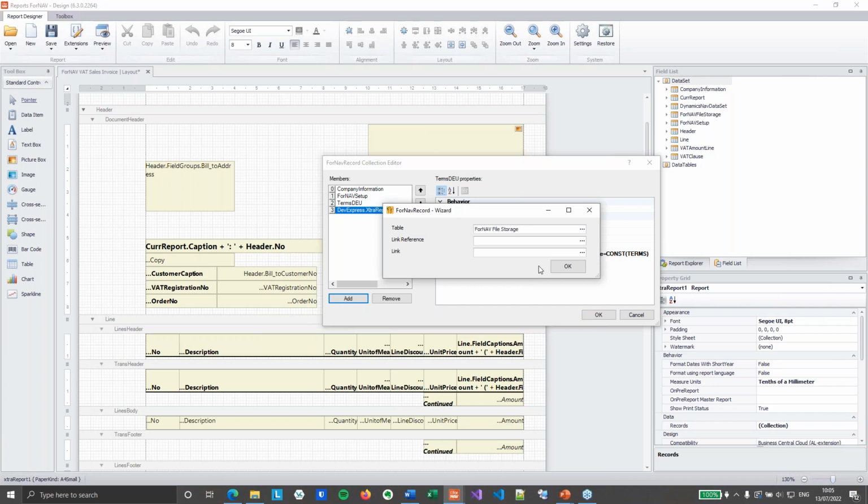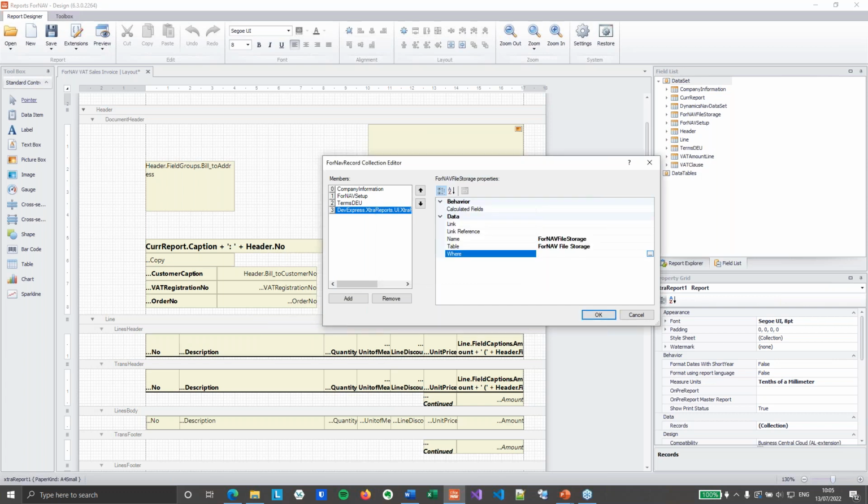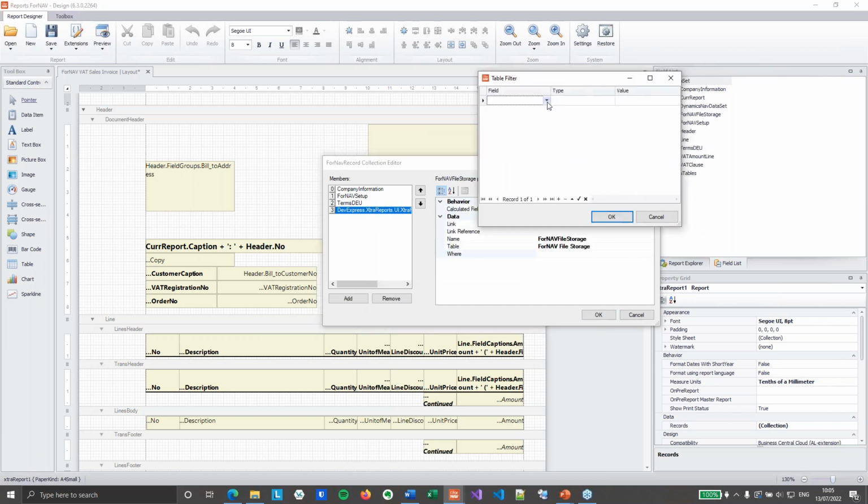And then of course I need to do the same thing for my English terms and conditions. So for this one, my code will be ENU, and my type, of course, will be terms as well.